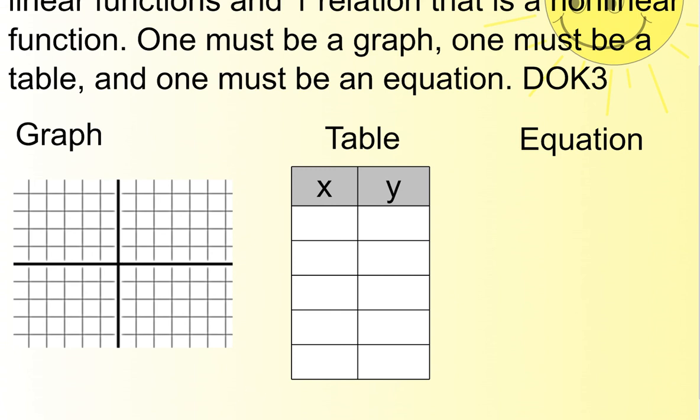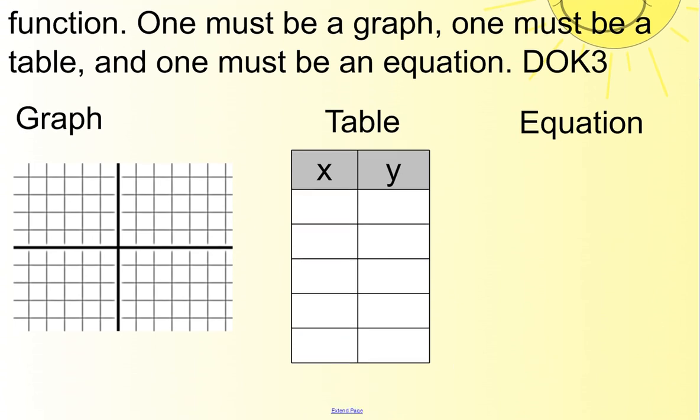All right, so I'm going to be slightly different, and I'm going to give you an example of each. So if you're going to do your graph, a linear graph would just be a straight line, or as straight as you can make it. And then in red, a non-linear graph would be something like that. So blue is going to be linear, and then red would be non-linear.